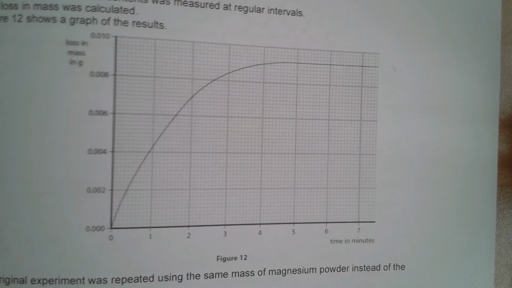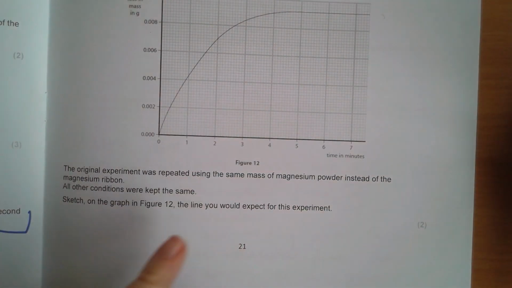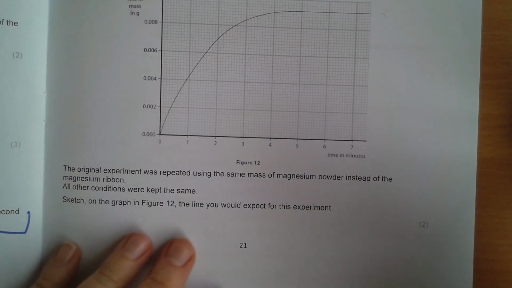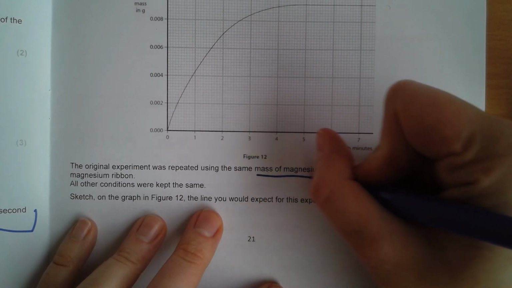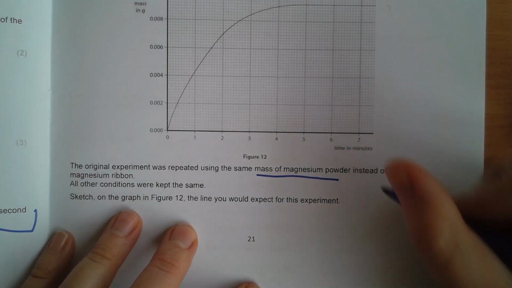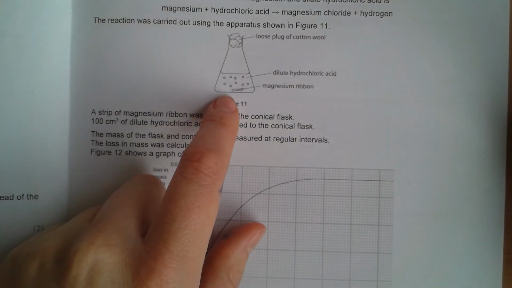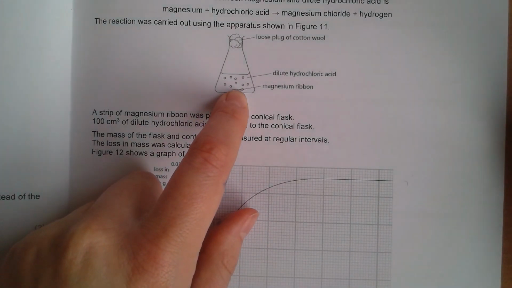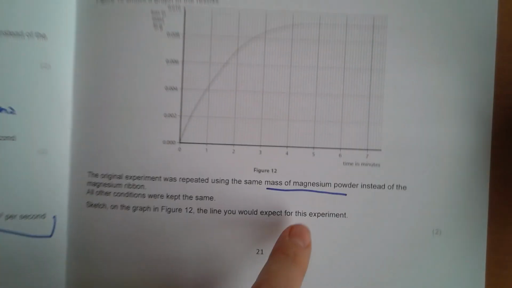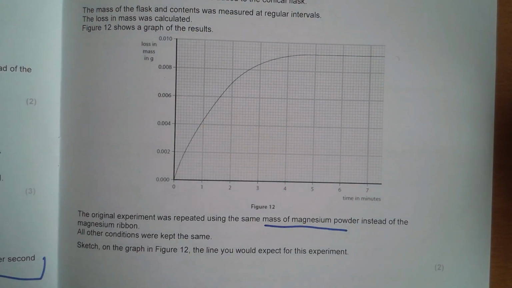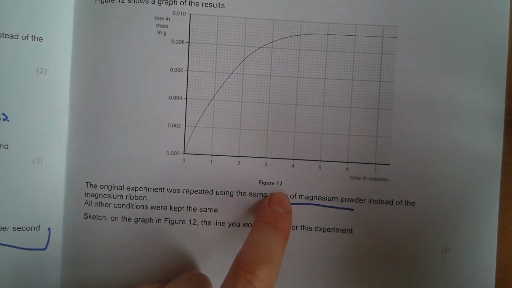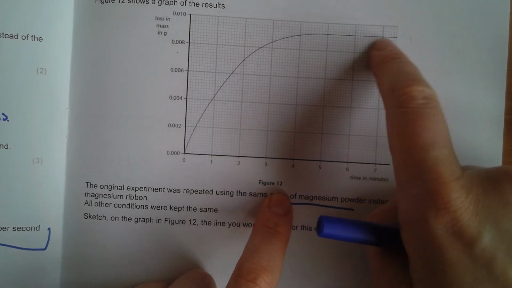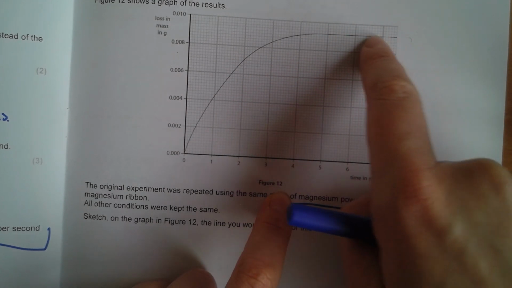The next one here, this is easy to miss this question because there's no answer lines. It's because they want you to draw on the graph. And it says you're repeating the experiment and you're using the same mass of magnesium, but you're using a powder. So initially you use this big piece of magnesium ribbon, and then you take that ribbon and you crush it up into a powder. How is that going to affect the rate of your reaction? Well, you're still using the same mass of magnesium, so I'm not using more reactants. And if I'm not starting with more, I'm not going to end with more. So my line is going to end at the same place.